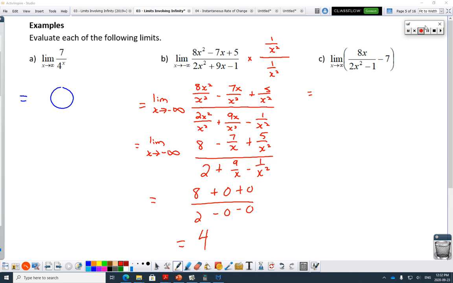Well, I'm not sure what you want to do here. I think the easiest way to handle this mess when they've given you 2 separate terms like that is just to use your limit laws and go, you know what, I'm not going to try and get these 2 things together. I'm just going to use limit laws and go, okay, limit as x approaches infinity of 8x over 2x squared minus 1. And I know what's about to happen, so I'm going to leave a little space there because I got to do something to that thing.